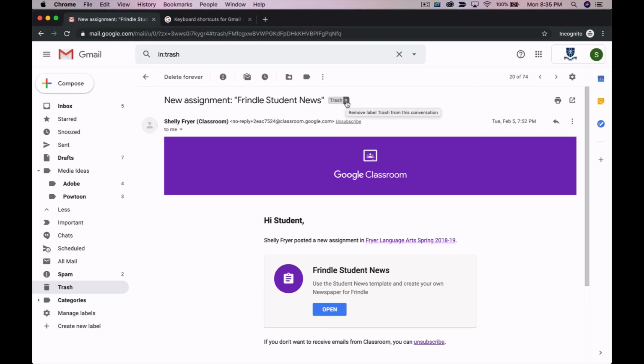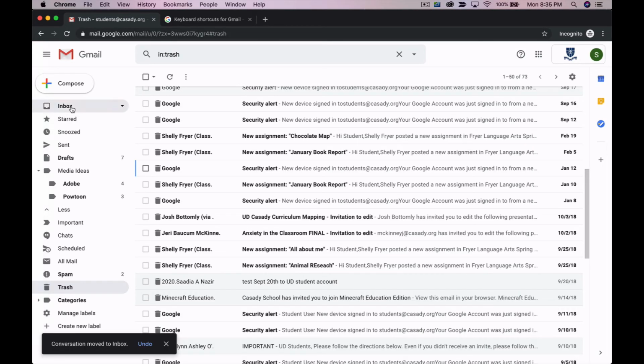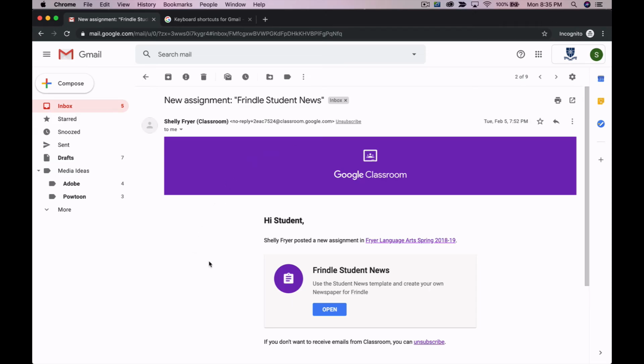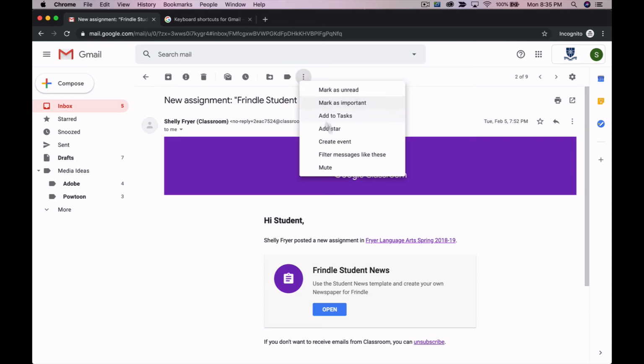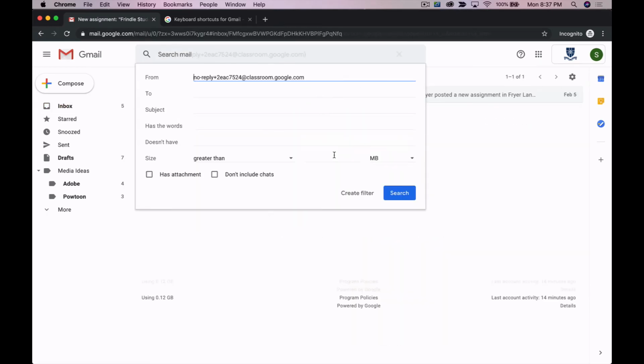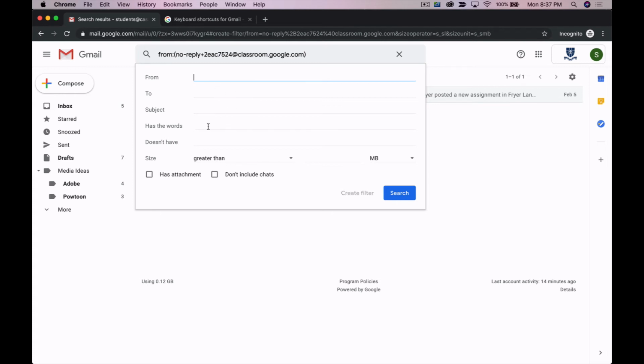The first thing I'm going to do, in this case, is take this out of the trash. I'm going to remove the trash label. And so when I come over here, I'm going to be able to find that message that Mrs. Fryer sent to this account. If I would like to add a filter, here right at the top are the three dots, and you can say, I want to filter messages like this. You choose whether it's going to be from this particular sender. I could be saying, take every message that's being sent here. In this case, I'm going to use the words new assignment. So whenever I get a message that says new assignment, I can click on these three dots and say filter messages like these. But instead of saying every time it comes from that person, I'm just going to say it has the words new assignment.